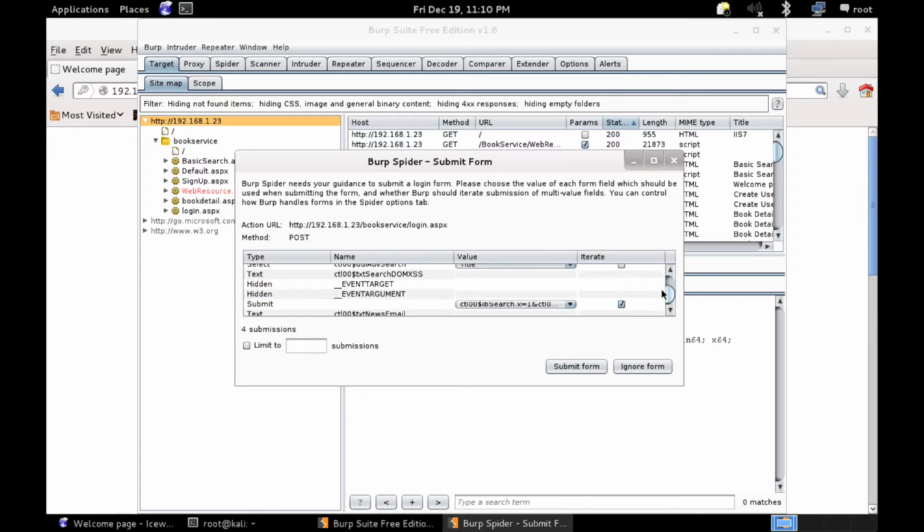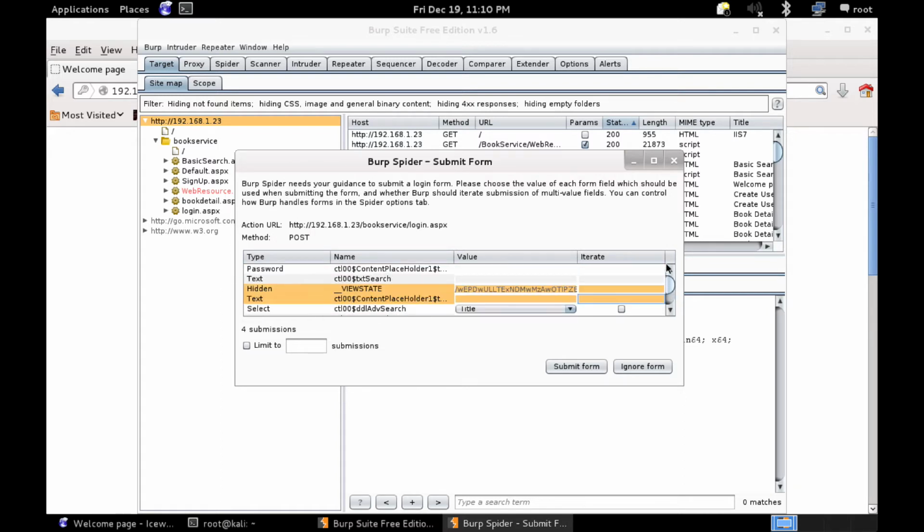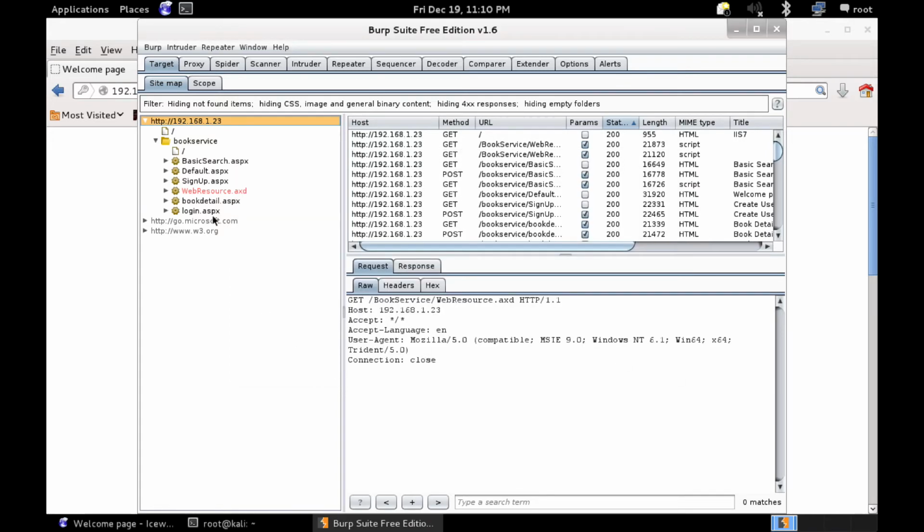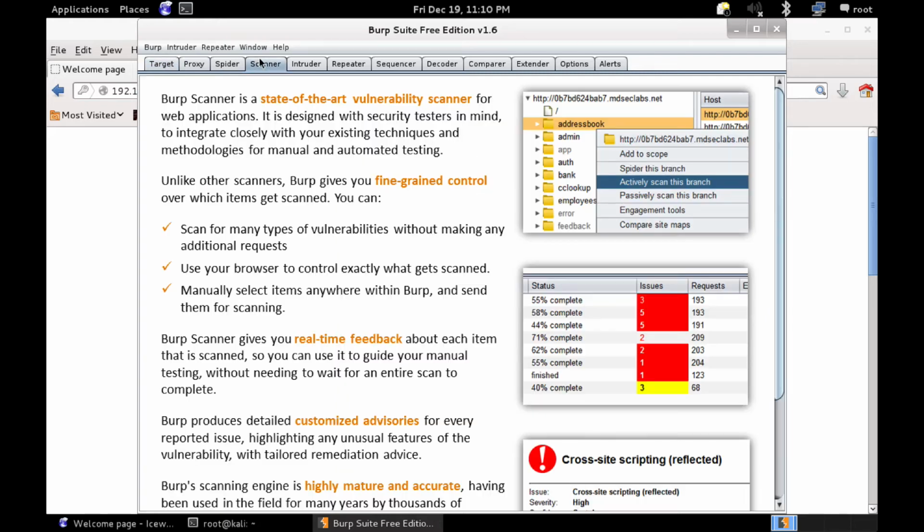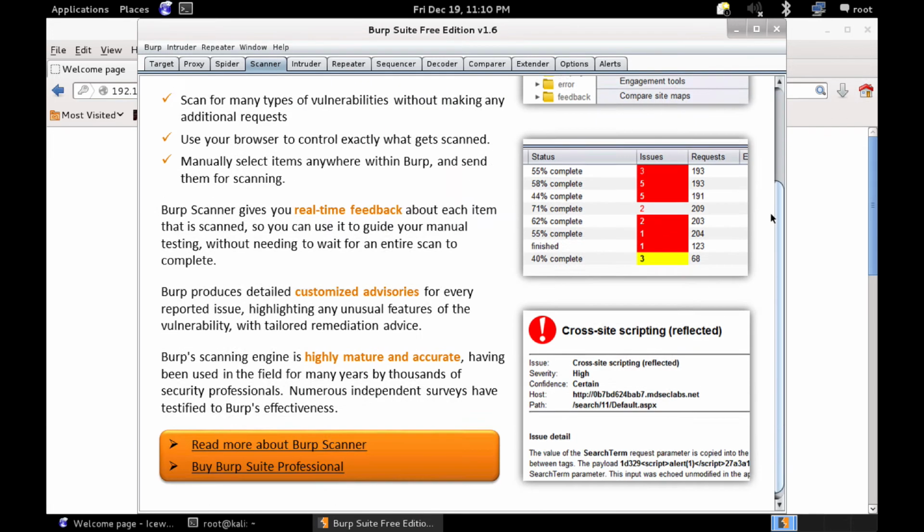I'll just ignore the forms. We can put in information to submit the forms to help it log in and stuff as well. There's not too much actually on the site, basically just books and a few other things. So that's the basics on our Burp Suite. We do, of course, have the scanner, but basically it doesn't do anything in the free version, it looks like.